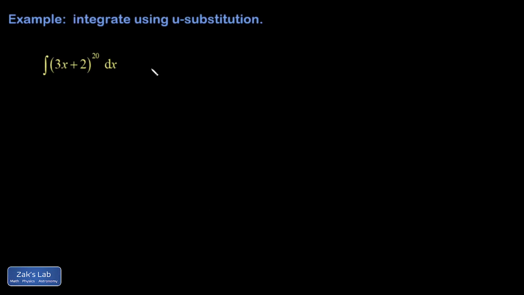All right, here's another integral that we can do with u substitution. I really like to emphasize the informal solution of this. So I see some function raised to the 20th. If I could get the derivative of that function right next to it, then I'm ready to just guess what the chain rule backwards is doing. So I'm going to do this informally first. The derivative of that interior function is just 3.